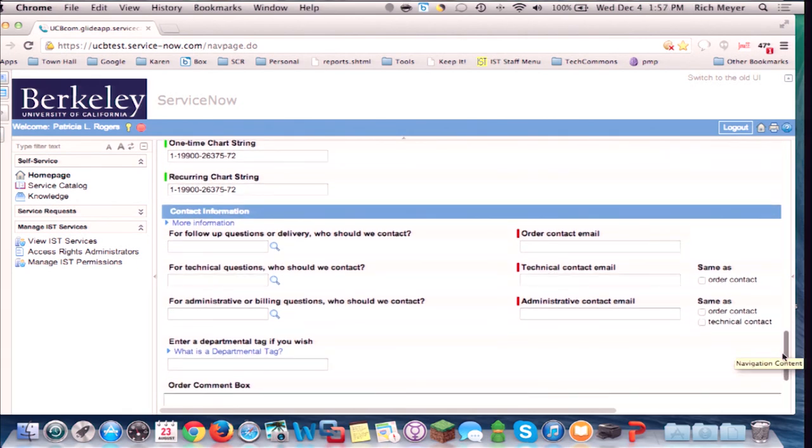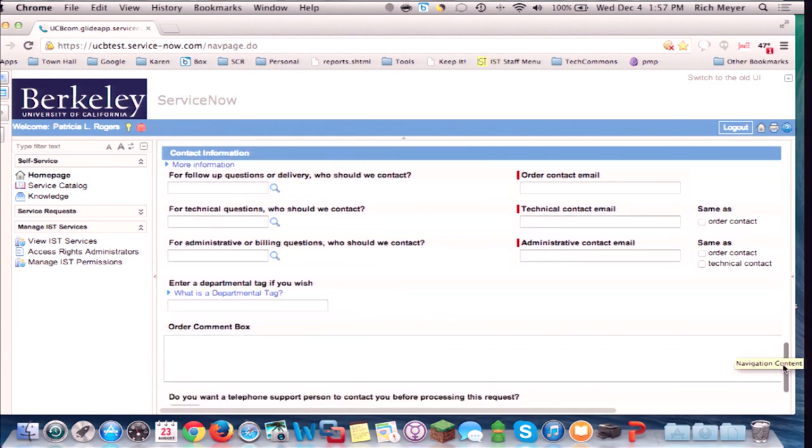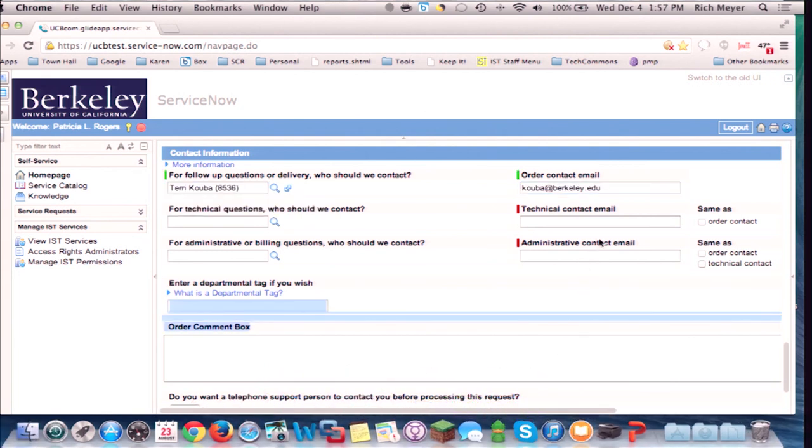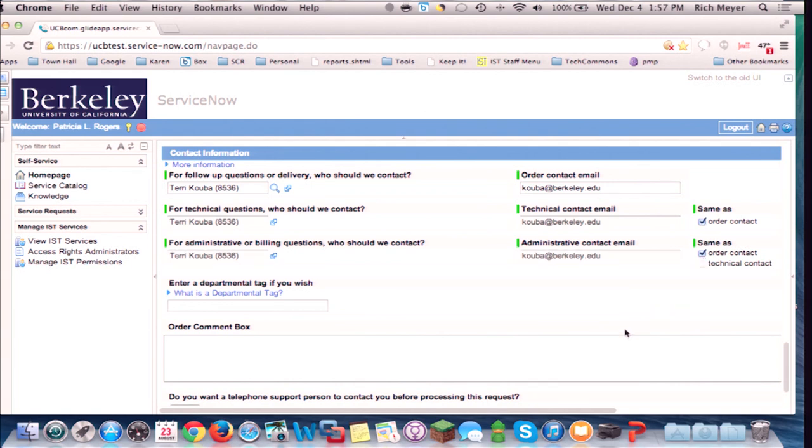These two spaces are for our programmers, so we're just going to skip those over. Those won't be there when we get ready to go live. And then you put in, let's say, the person you want to be your contact person. So you can use the same person for all three of these. If you just click on, I want to use the same as, it'll pop it in. Or you can put a different one in if you'd like to do that.